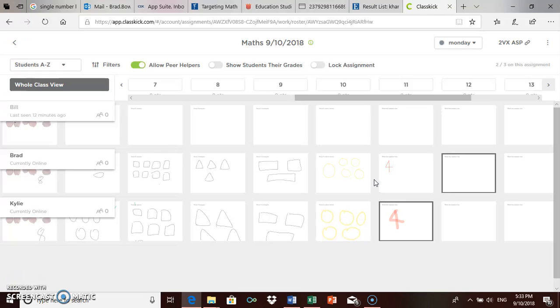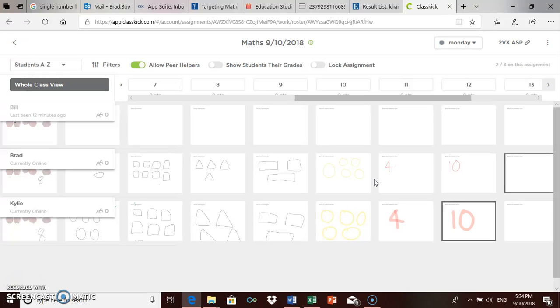Okay, so they've both done that. And the next one is the number 10. I can remember this, I made the slides. Okay. So you can see now they're both up to slide number 13.